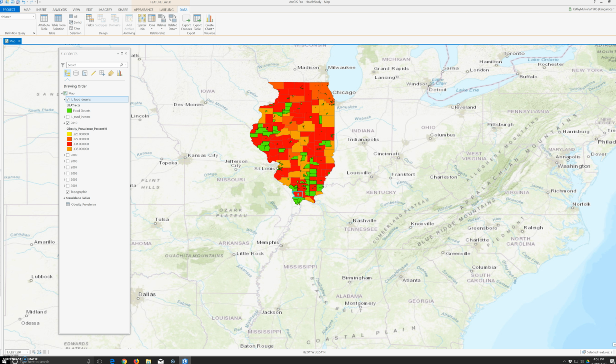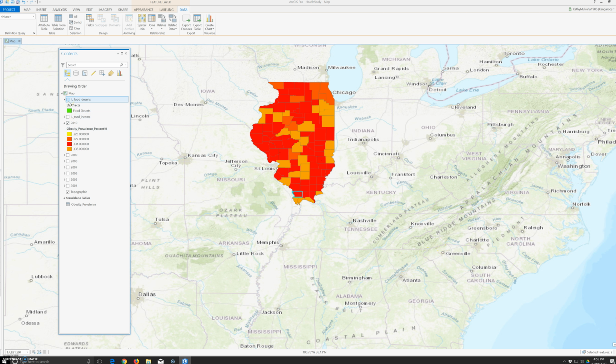By summarizing this field, you can quickly see how many food deserts are in each county. The population 2001 field is the number of people who live in low access areas. The field summary will show the total population of each county who may be affected by limited access to grocery stores. So we're going to turn off the food desert layer.